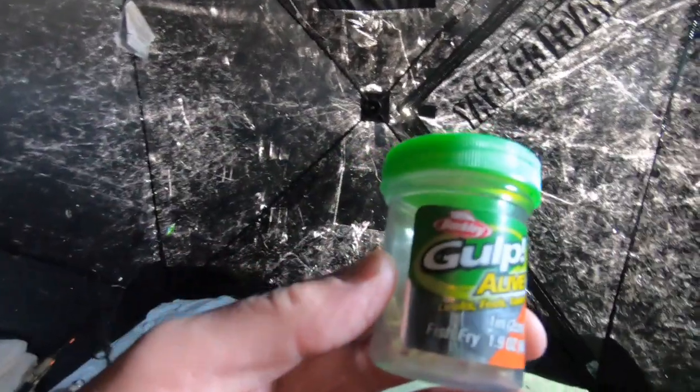Okay, so I just got re-tied up. I'll give you guys a look at what I'm fishing with today. It's a tungsten jig with a little shrimpo Gulp bait on it. Gulp Alive power bait. But yeah, he just smoked it. He came in screaming and I grabbed for the GoPro and he had it before I even had a chance to notice. So we're gonna get down there and see if we can't find another one.